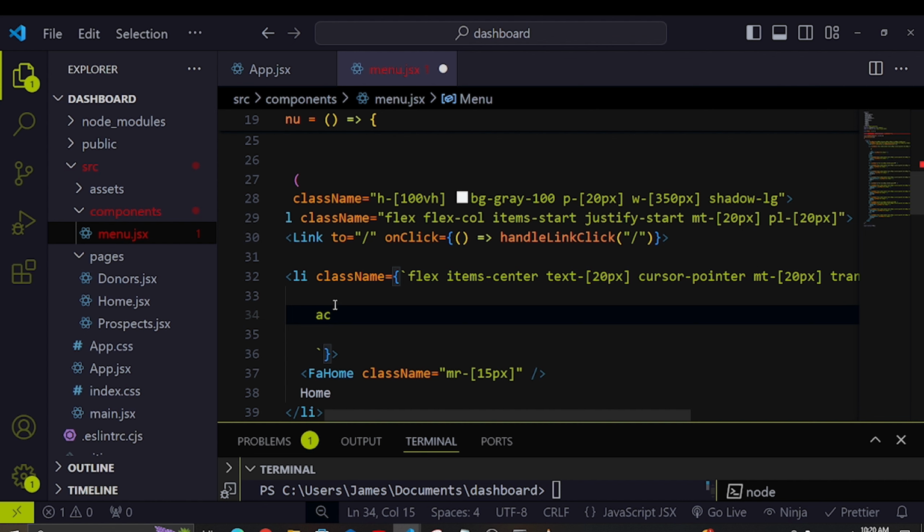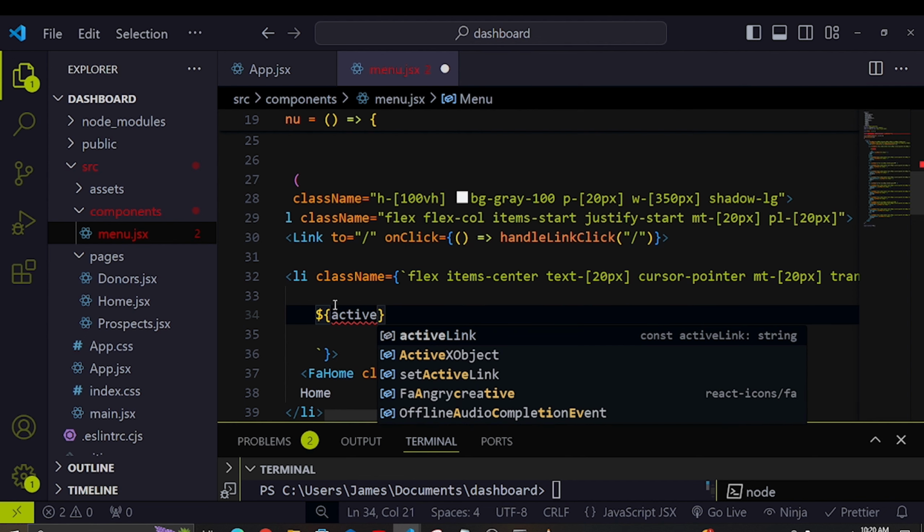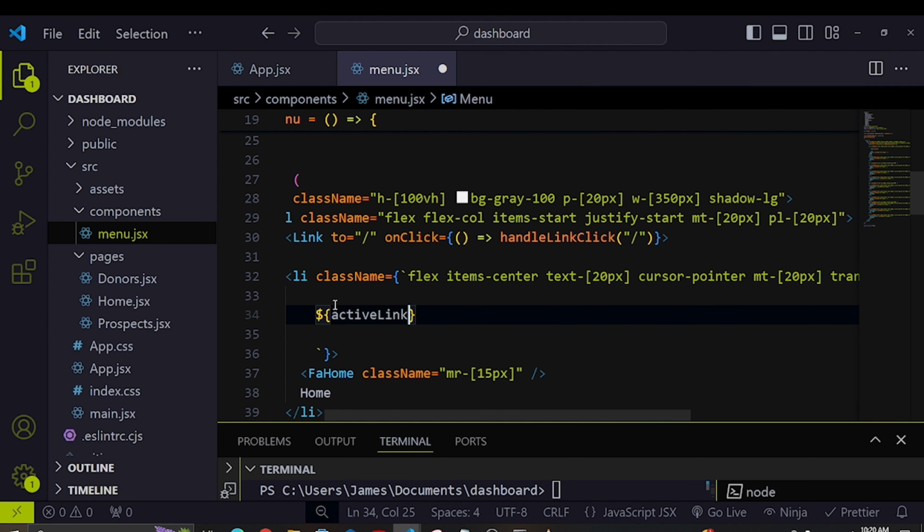So here I'm going to add a condition like this, so using this operation. So if active link, then we need to add a styling here. So let's add this here. So let me just say if this is a default route, so then we need to have a background color.